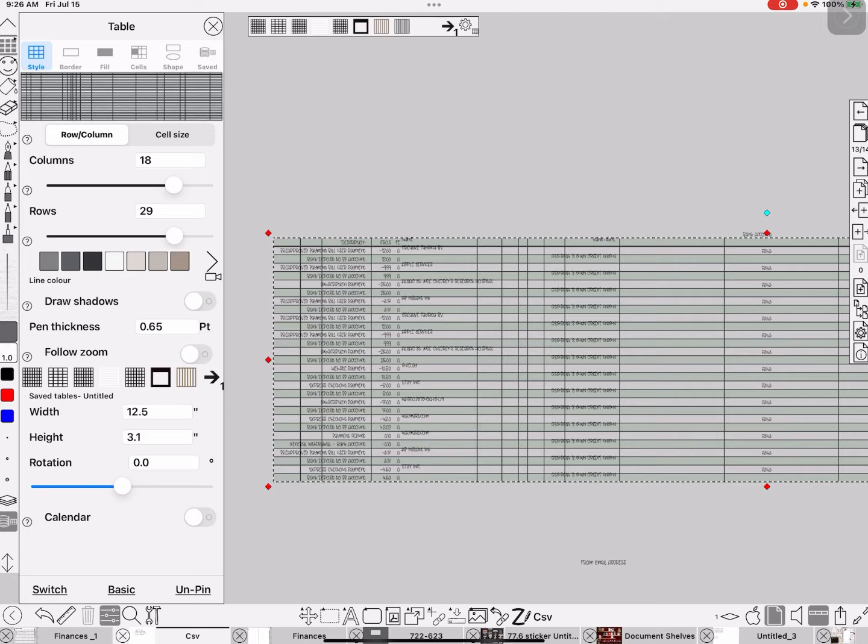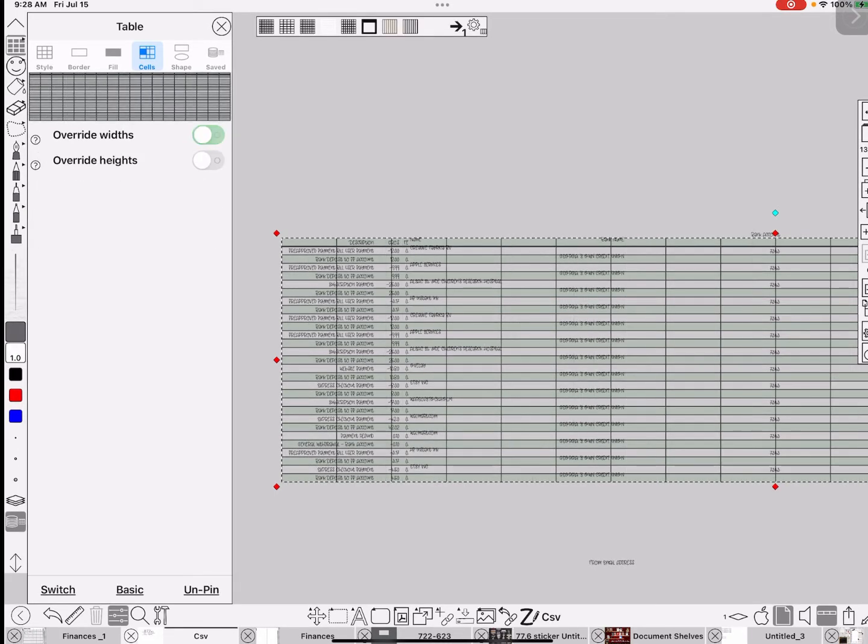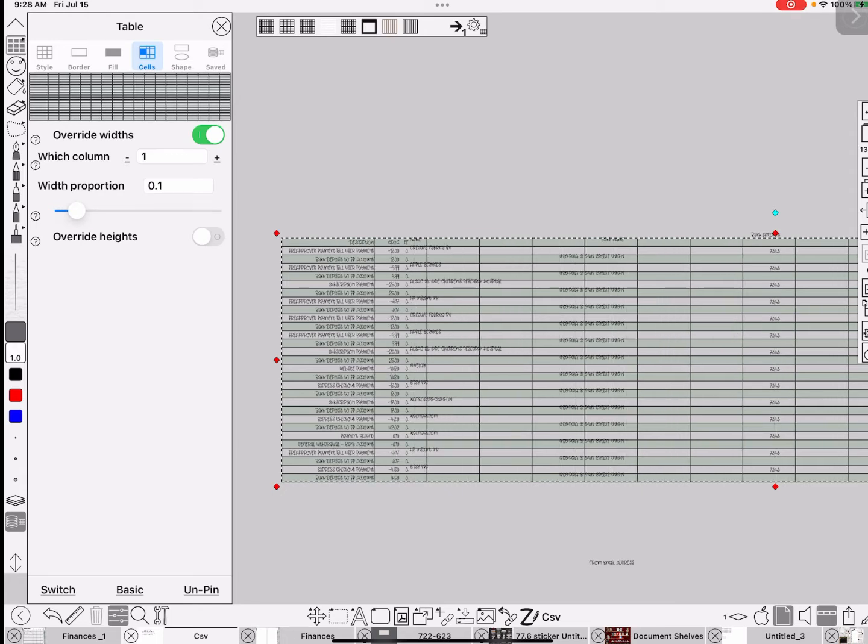So I can go to cells and start changing the columns. If I turn that off and turn it back, that's what I needed to do. Just start it over. Now I'm going to change column 1 and then go to do the plus sign over on the right, which column, and pull that in. See, now column 1's not moving. I just had to turn it off and turn it back on.